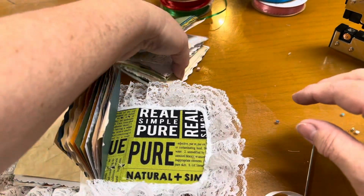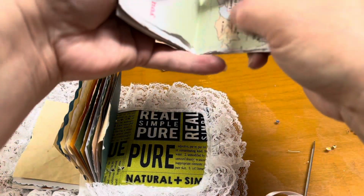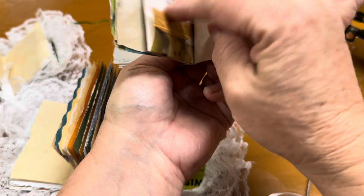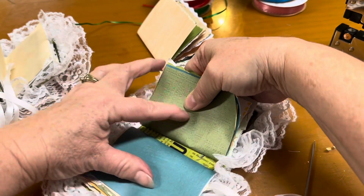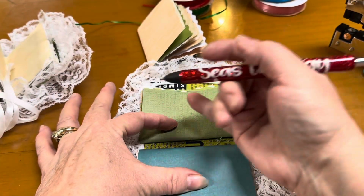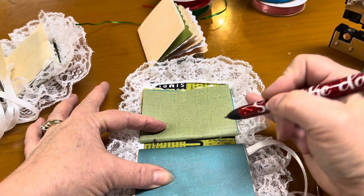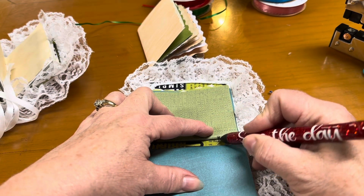We're going to take our second signature. Whoops, that's 2 and 3. So we're going to take our second signature. We're going to make sure our pockets are upright, if we have pockets, and they are. And then scrunch them together nicely. Put them in the book. Twist it around. Use our ink pen to show exactly where those holes are. Right there. And here's our other hole right here.